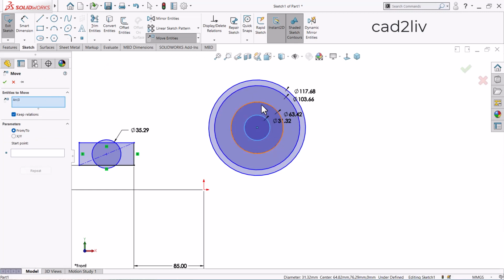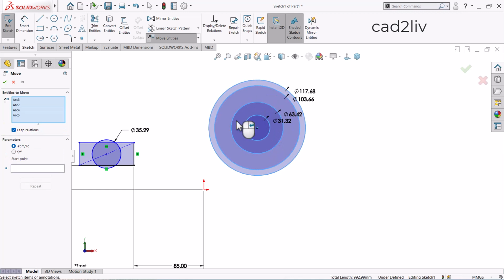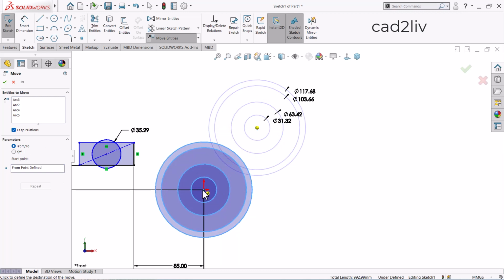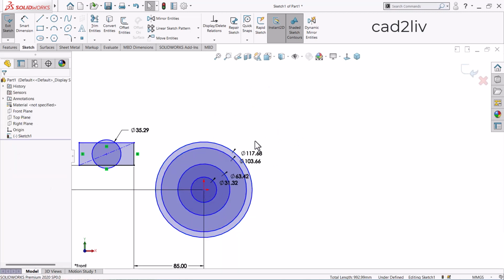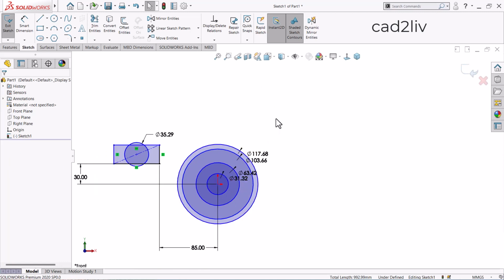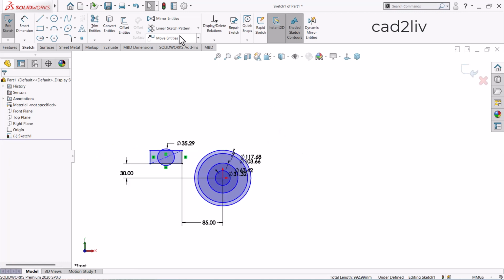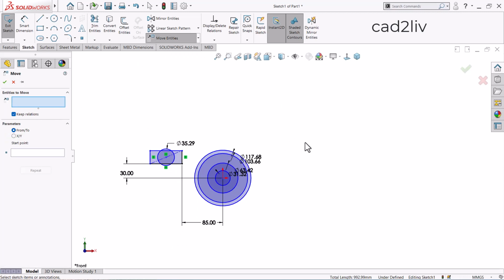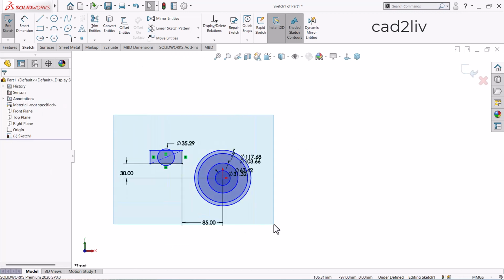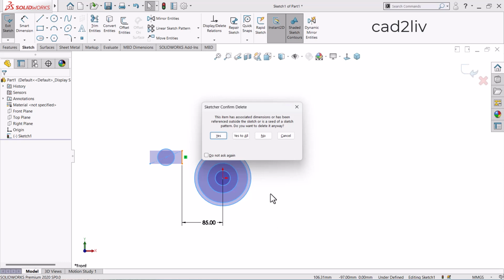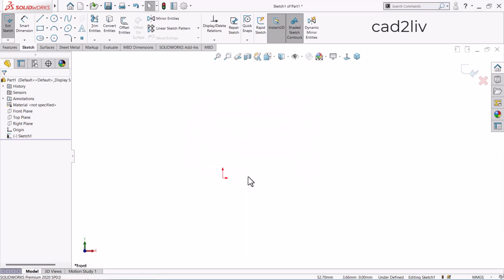Just select them like this, and here is the from-to. I'm going to select this point and then click on origin. So this is how move entity works. Now I'm going to clear the window: delete, yes to all, zoom to all.